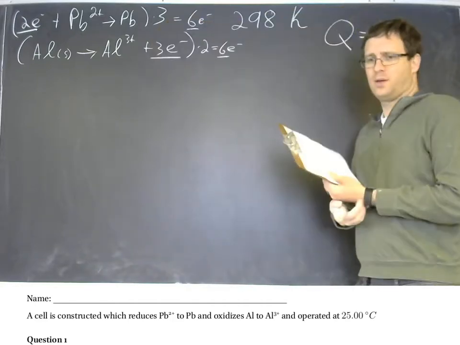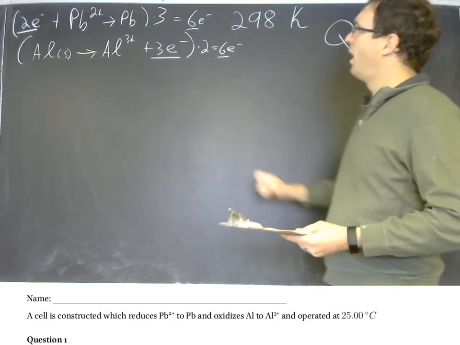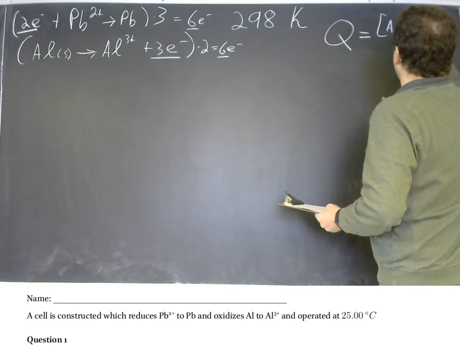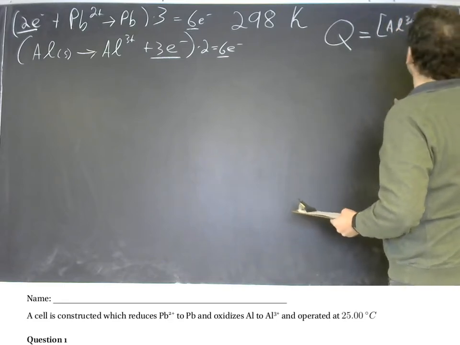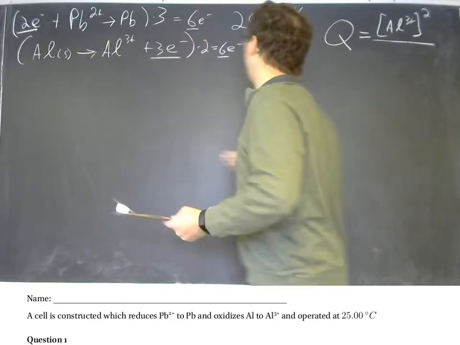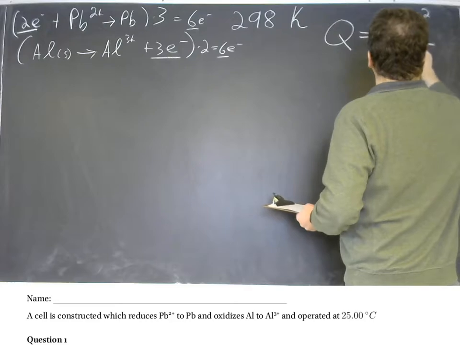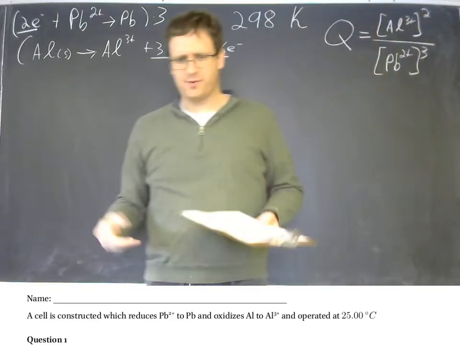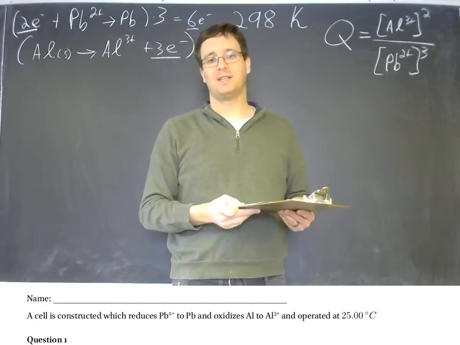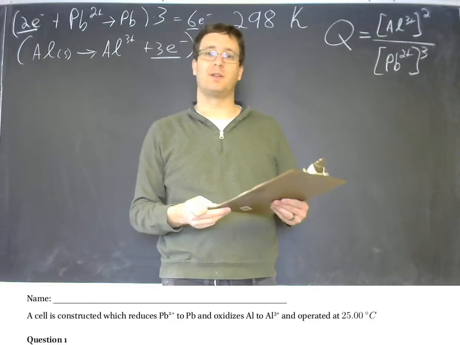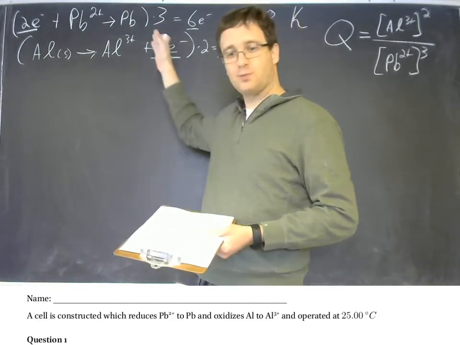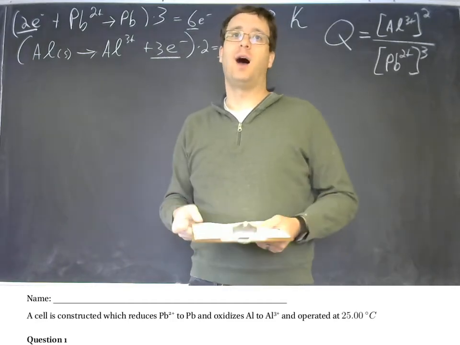Q is going to equal, if we combine these two together, then we would have 2 aluminum 3+ as product. So we'll go Al3+, and that will be squared. And then the lead is going to be times 3, and that's on the reactant side. So we're going to have Pb2+, and we will cube that. And then the reality is, if you balanced this, it could have some H3O+ if it is balanced in acid, or it could have some OH- if it is balanced in base. But looking at this, there are no oxides or anything like that. This is one reaction that actually will not have any acid or base in its balanced chemical equation. In fact, we've pretty much balanced it here.